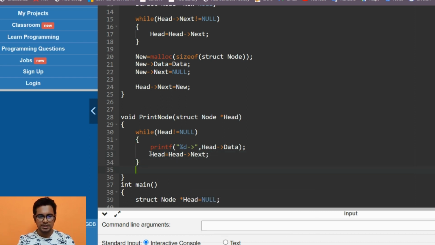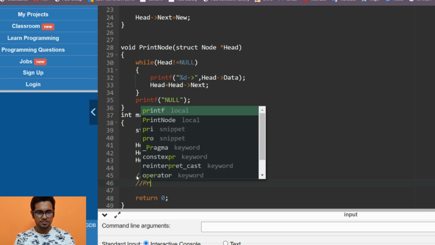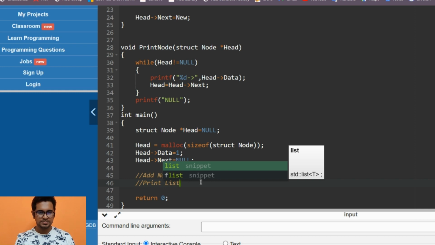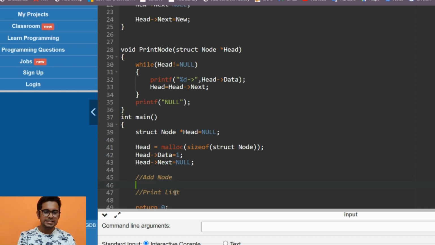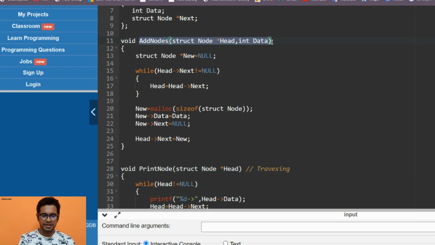Then at the end we will just print null. Okay, so remove it, add node, then print list. So printing list is also the same as traversing, meaning we are traversing the linked list. Okay, so how we add a node, just copy this. I told you, right? It's only copy and paste.